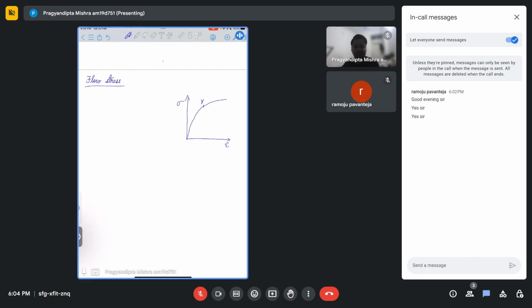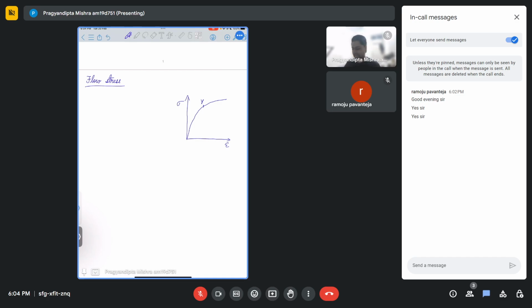Let's say we stress the material up to the yield limit and then we remove the stress. What will happen to the material? The material just returns back to its original non-stress state, right? But which path will the material take? Will the material return back the same path it has taken, or will there be a difference in the path?